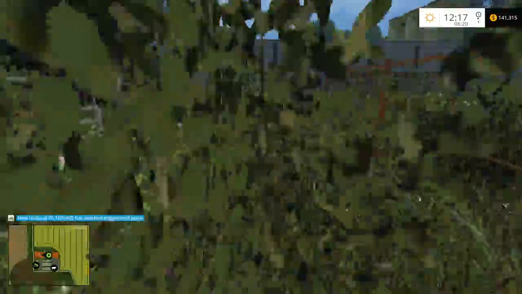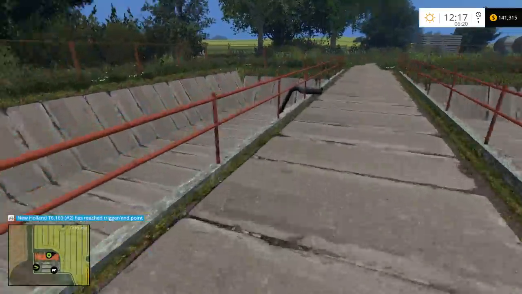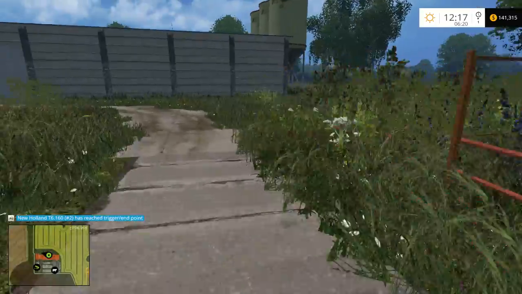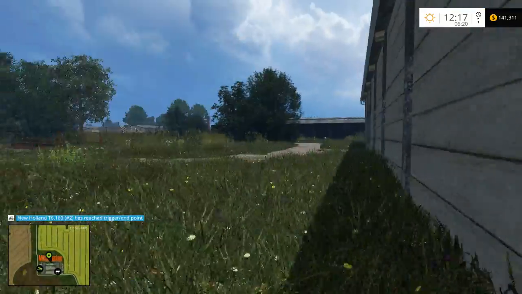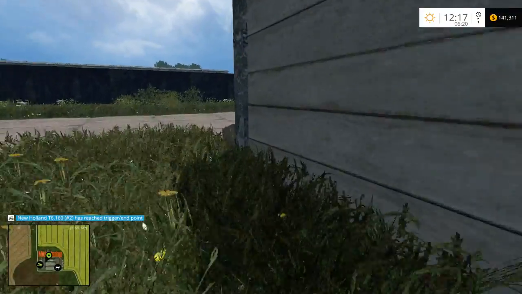Here's a silage pit, which I think is super cool. I love these silage pits like this. Or not silage pit. Slurry pit. I don't know why, but these are so cool. I really like the concrete style there. And that is more slurry, I believe. And where the heck is it? Is it in here? It might be in there actually.